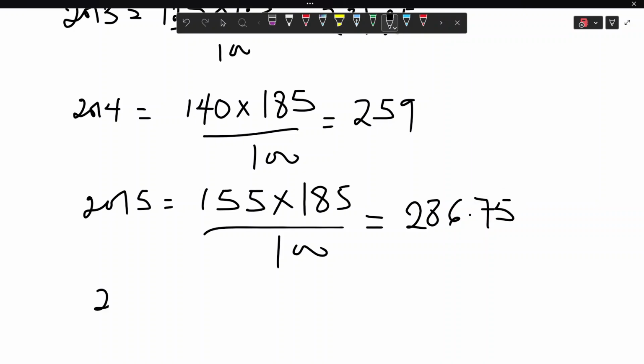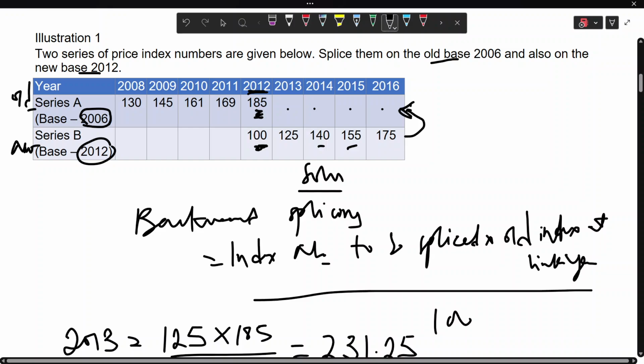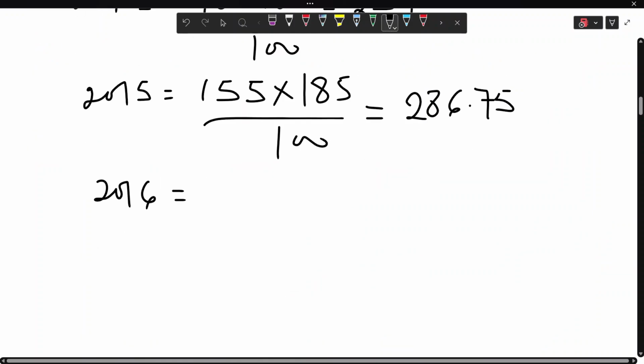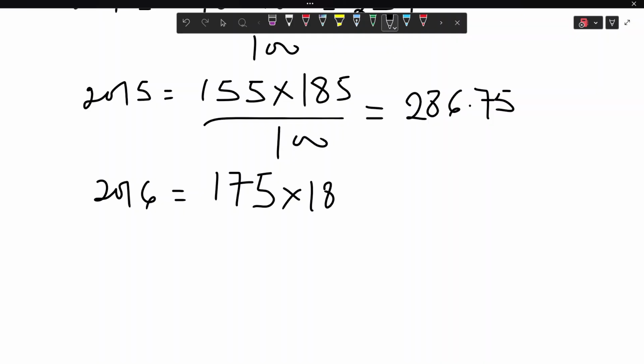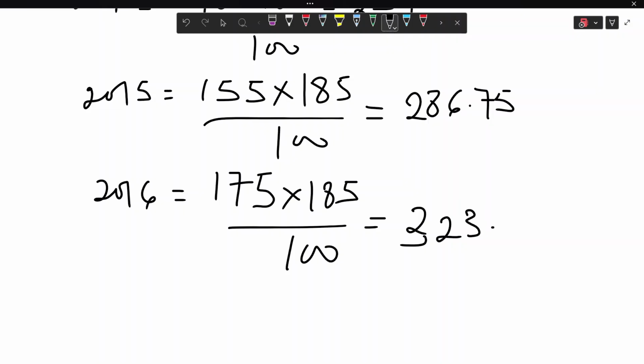$286.75. For 2016, we also have 175 times 185 divided by 100, which gives 323.75.